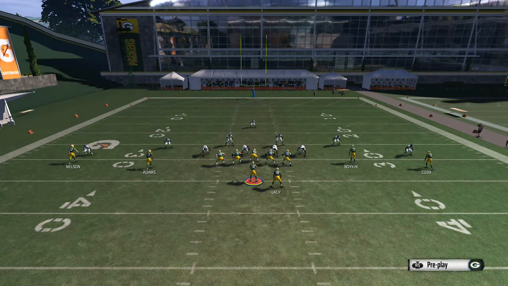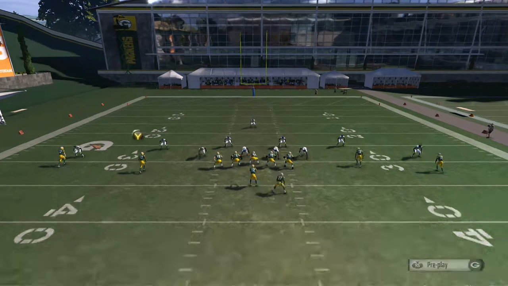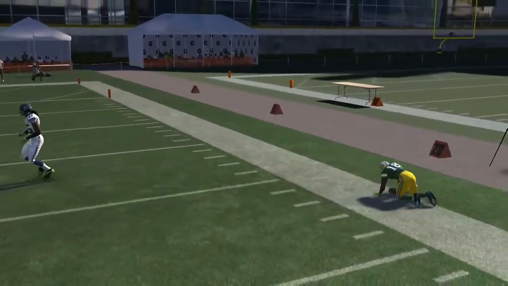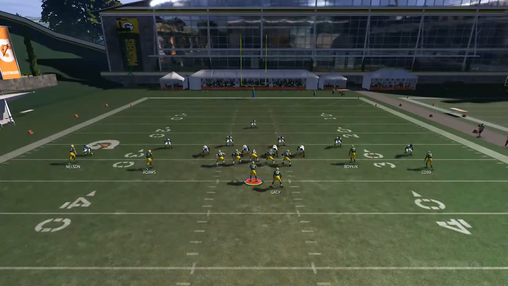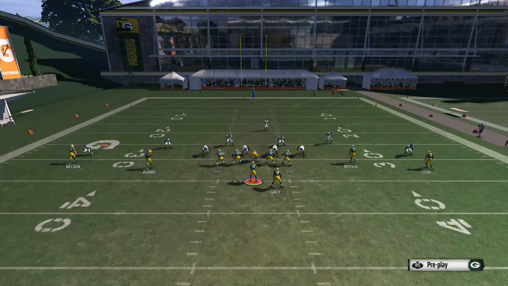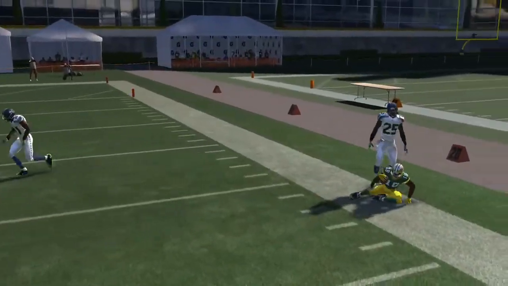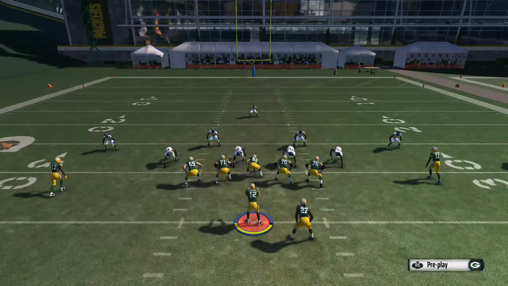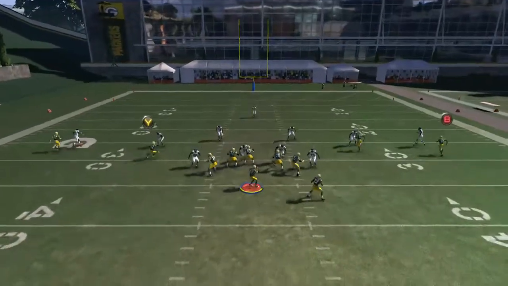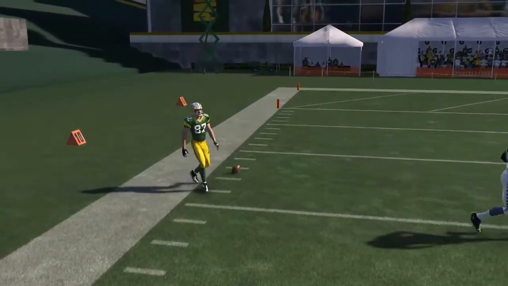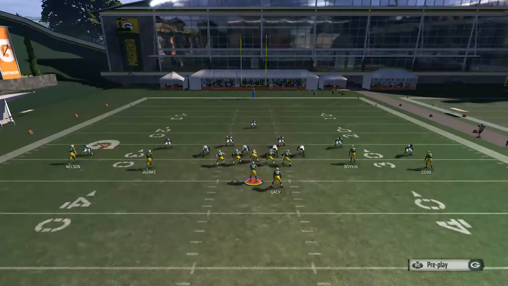So I'm just gonna run it stock first. Take a look at what it looks like. Hit the corner out. This is consistent. I mean, this happens damn near every single time. Sometimes you get the flat route that's got over the top of A go out there. So what you want to do is put A on the streak. See how it holds the flat zone? That's probably going to make it a little bit more consistent. You can also do the other side of the field on this too. You got to get the timing down, obviously. You throw it too early, you're going to throw it right at the DB.